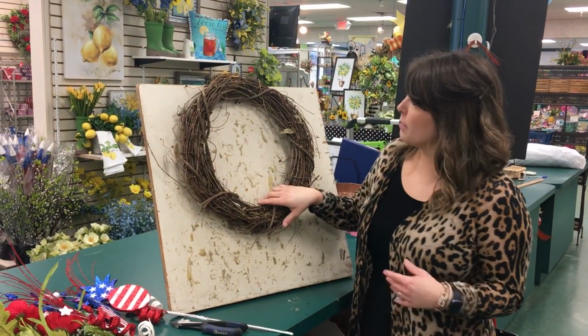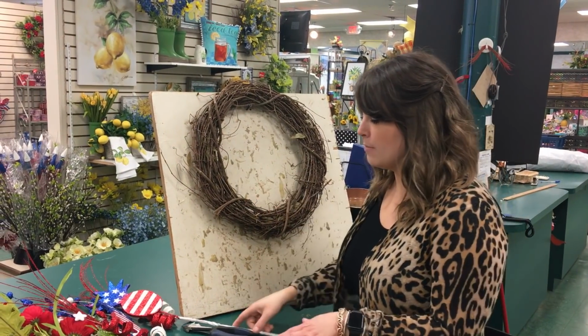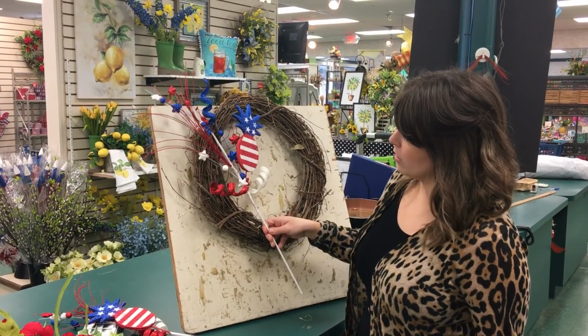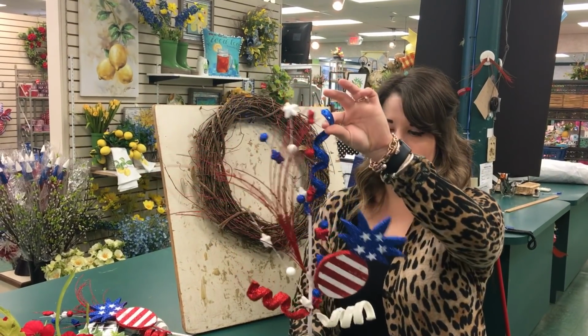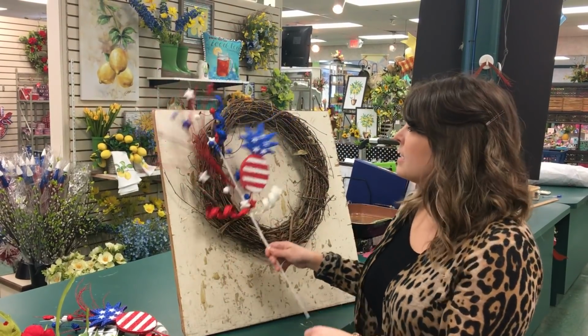So I started out with my grapevine here. It's about an 18-inch, and I'm going to glue the stems into the grapevine. The first thing I did was attach my pineapple glitter stems. As you can see, there's so much fun stuff going on here. You've got the red, white, and blue pineapple, some swirlies, little stars on stems, and so it's a perfect mixed stem to add in first.